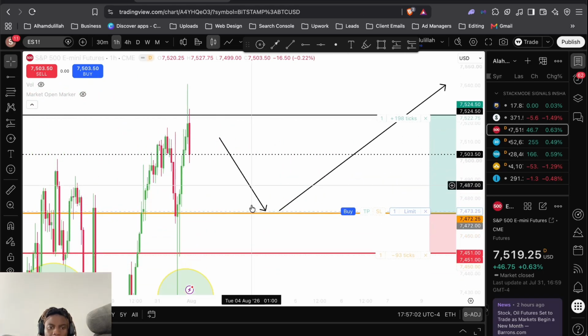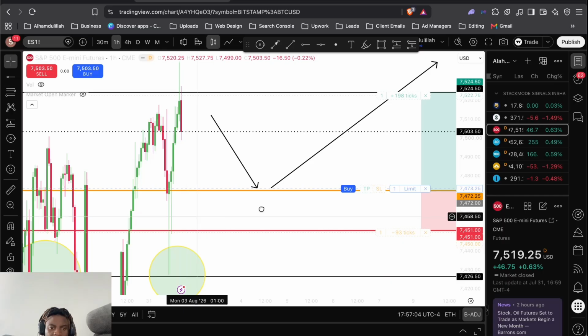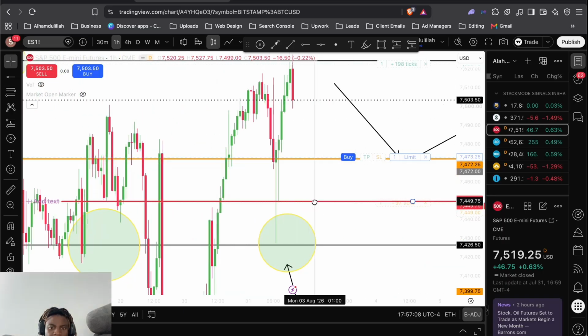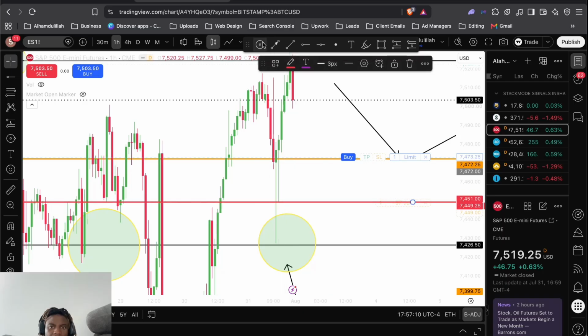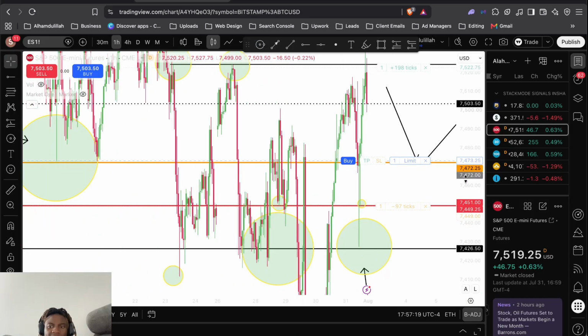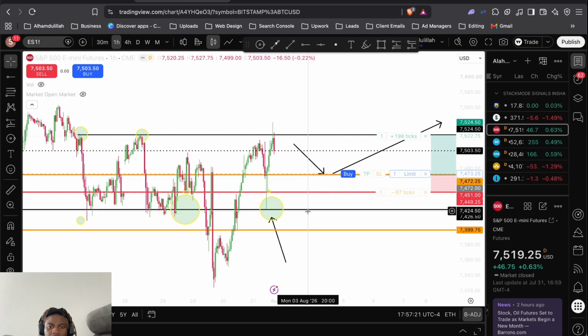And guess what? Remember why we put this red line here. You see this wick right here? So this is really going to be the real stop loss here. So it's going to be right underneath this red line here. Because a lot of the times, we have this price action over here, this price action here, this price action here. Cool. So price could also potentially come down here as well too.